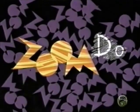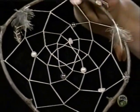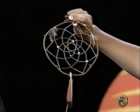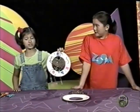Zoom do. This is a dream catcher. Native American tradition says that if you hang it above your bed, it will catch the good dreams and let the bad ones go through the holes. Becky R. of Jackson, New Jersey, emailed us the directions to make one like this. You can make it from things you find around your house.